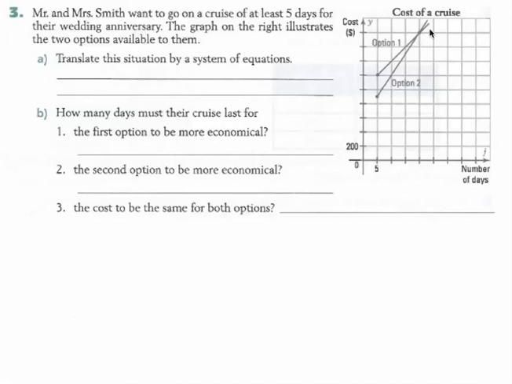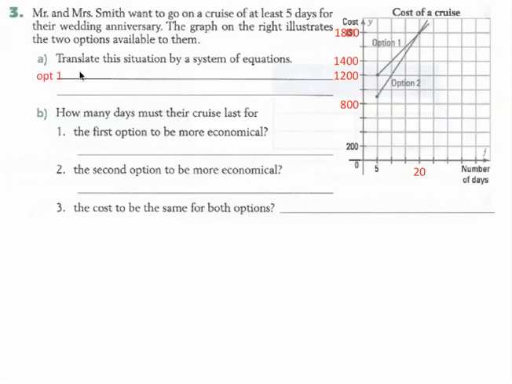Okay, well, we're looking at this graph and we need to figure out the equations, okay? And so what we're going to do is first, we're going to label the graph. So this is 200, 400, 600, 800, and so on, right? Now it's important to have where these points are. So if this is 800, this is 1,000, so this is about 900. So this point is going to be 5, 900, and this point is going to be 5, 1,200. This point over here is 20, 1,800, okay? For both graphs.